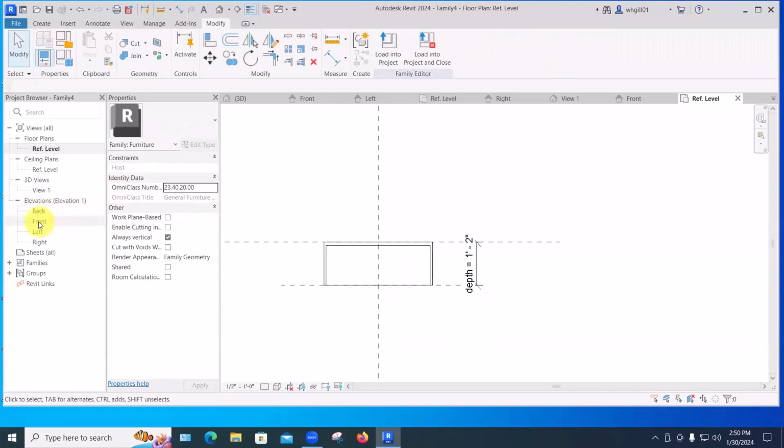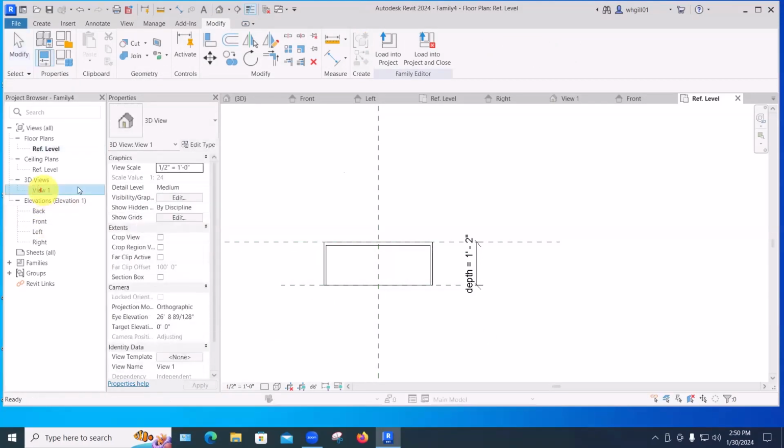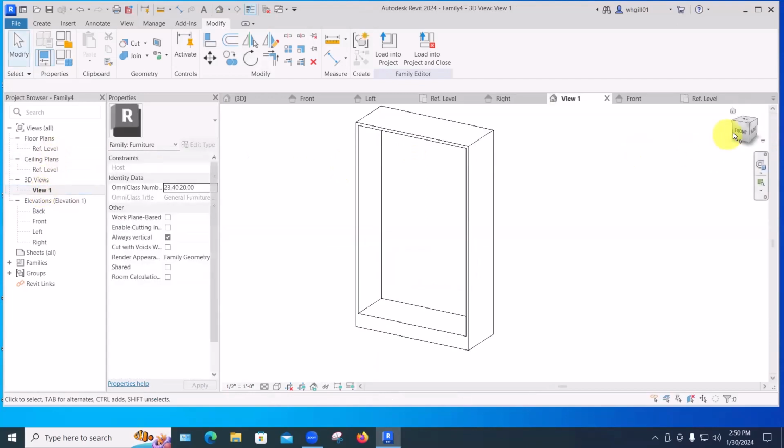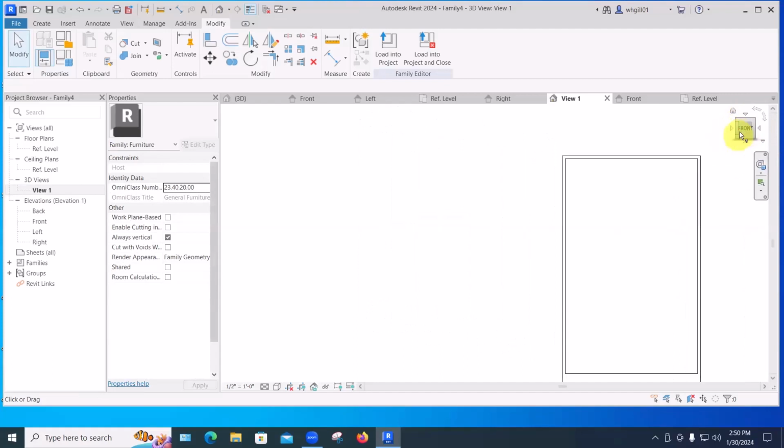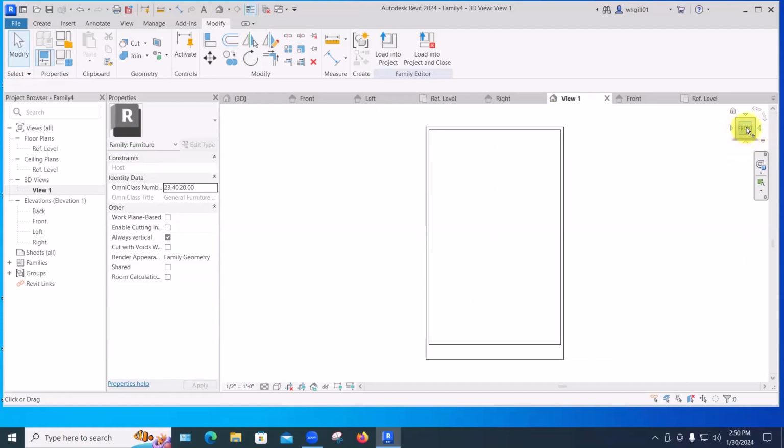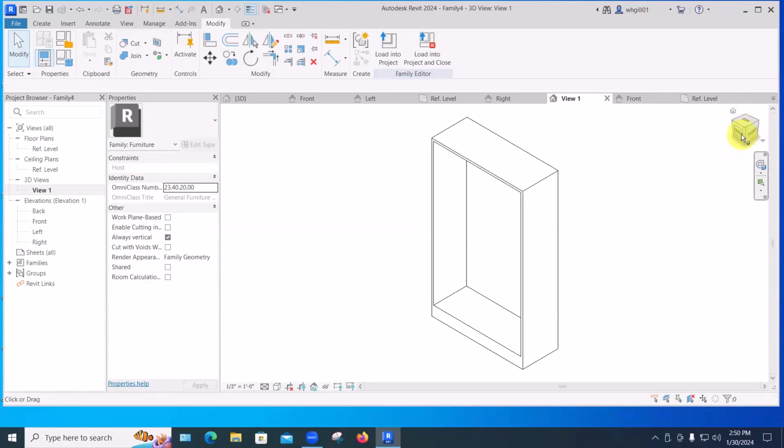Going to our front elevation. And here's something to remember about which views to do this work in. You don't want to use these views. These are actual 3D views where you can't dimension things appropriately. Even if it looks like it's a front view, it's really a 3D view that happens to be from the front. We want to get into true elevation views to do all the dimensioning.